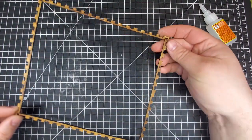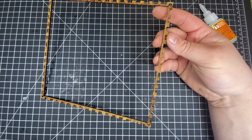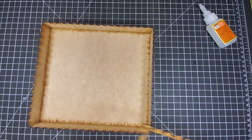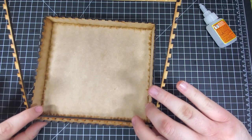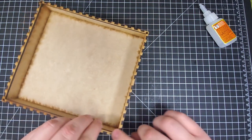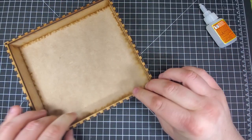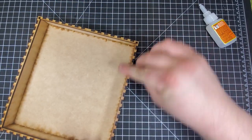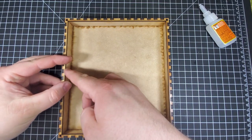Once your ring here has glue along all the tabs, we're going to have to bring our main body, or our dice tray body back. Flip it over so the glue is facing down. Pick one side and start slotting it in. And go around the outer edges until everything is slotted in. Good. Once it's there, make sure that everything is pressed into place.